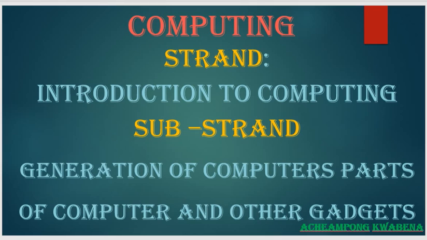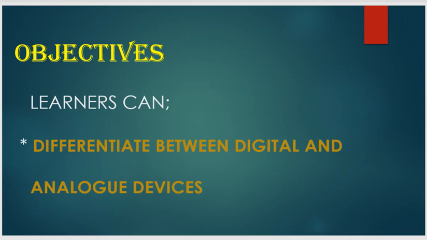This is a champion. Today we'll continue with our lesson. We are still on the strand Introduction to Computing, then our sub-strand Generation of Computers, Parts of Computer, and Other Gadgets. For today's lesson, we'll be looking at the differences between digital and analog devices. So at the end of this lesson, you should be able to know the difference between digital devices and analog devices.